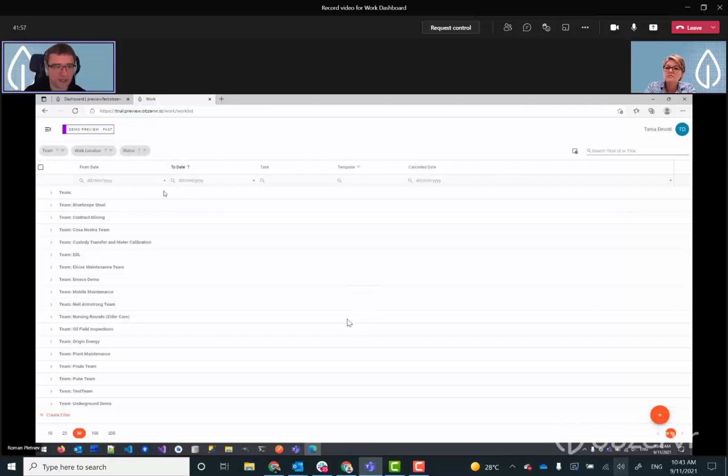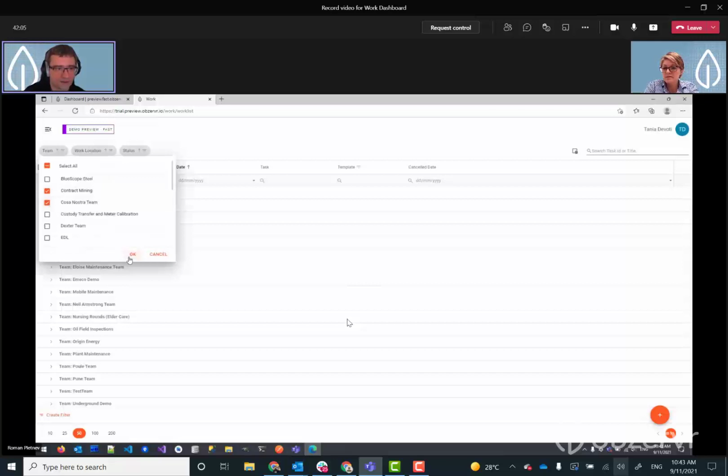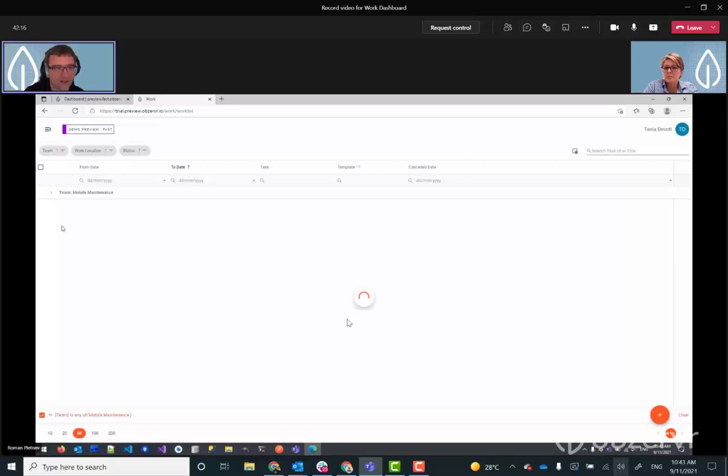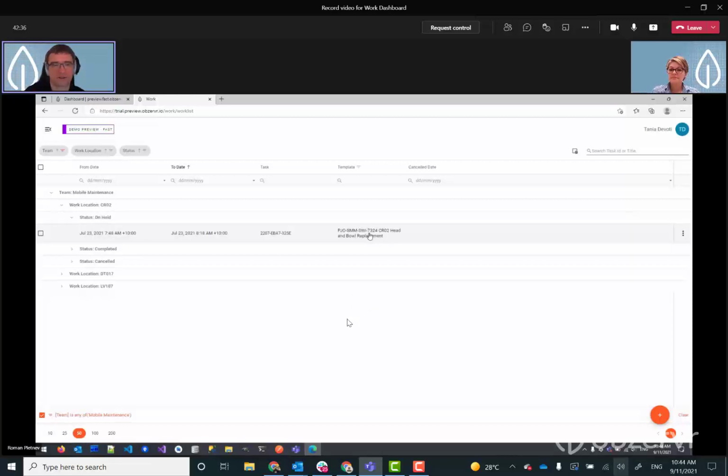And then what I would see is that I have my teams, but there are too many of them. I just want the mobile maintenance possibly and fixed plant maintenance. Mobile. Okay, let's see. That's fine. And so then I will see at the second group level all my work locations. And then as a third group level, I will see all the statuses. And so this way, again, it's a powerful data shaping feature. I say, where's my mobile maintenance team? Work location CR02, what's on hold still today? And I get to see it.